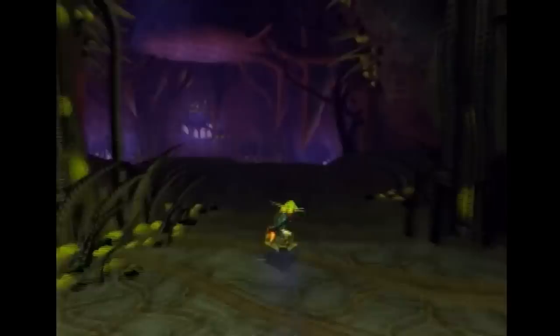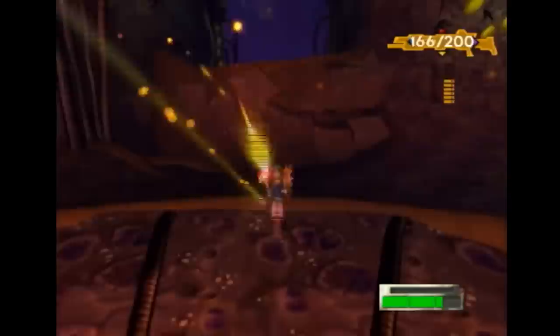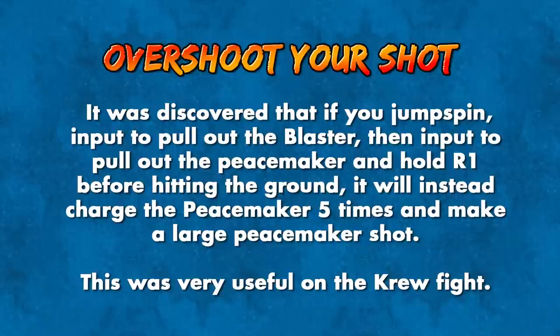By now, you've no doubt seen runners jump spin in the air and fire their blaster. Doing this shoots out 5 shots in somewhat random directions. It was discovered that if you jump spin, input to pull out the blaster, then input to pull out the peacemaker and hold R1 before hitting the ground, it will instead charge the peacemaker 5 times and make a large peacemaker shot. This was very useful in the crew fight.